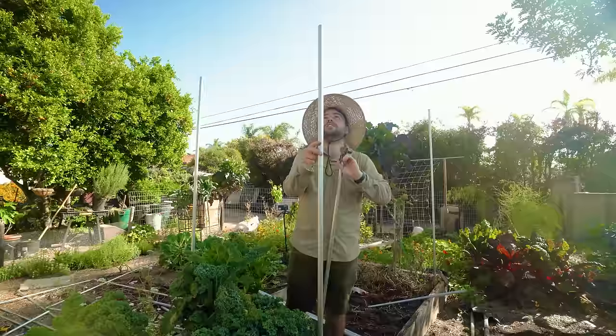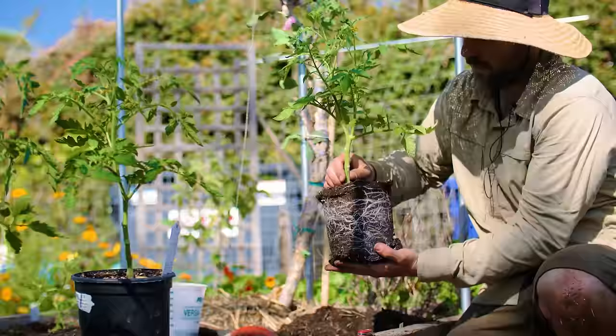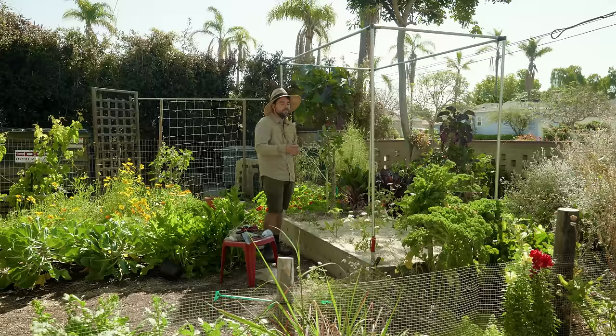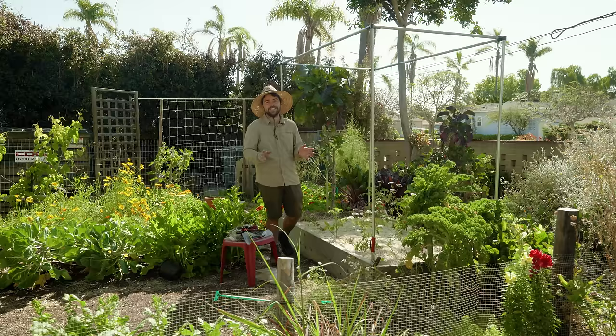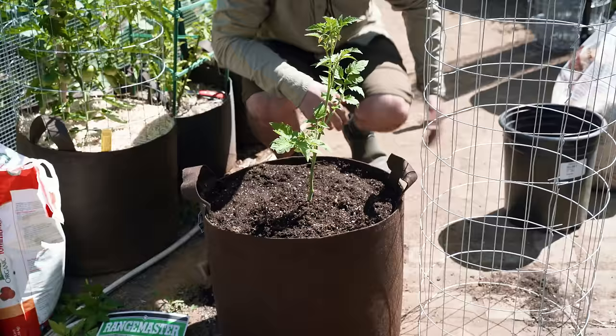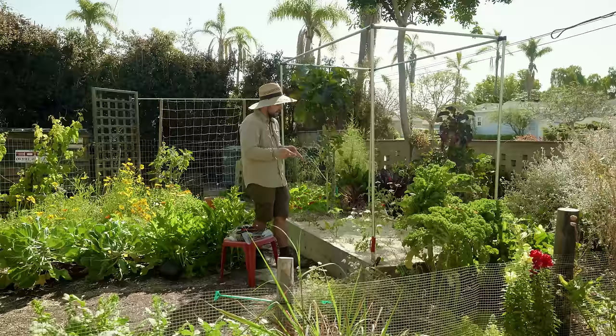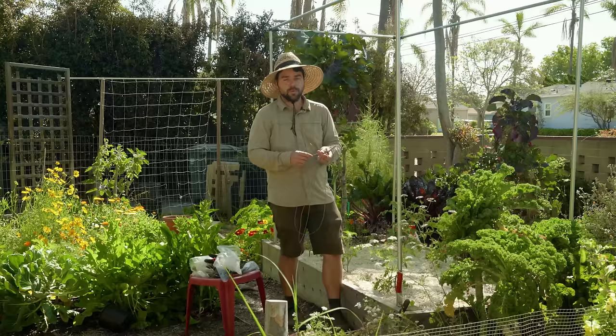Welcome back to Jacques in the Garden. Today we're going to be talking about trellising and tying up tomatoes. In a previous video I showed you how I built or refreshed this bed and planted these six tomatoes. Today we're going to go over a few different options for how to trellis — I actually don't still have a favorite. We'll also go over how to trellis a tomato in a grow bag for those growing in containers. Let's get right into it and start with a simple single string method.